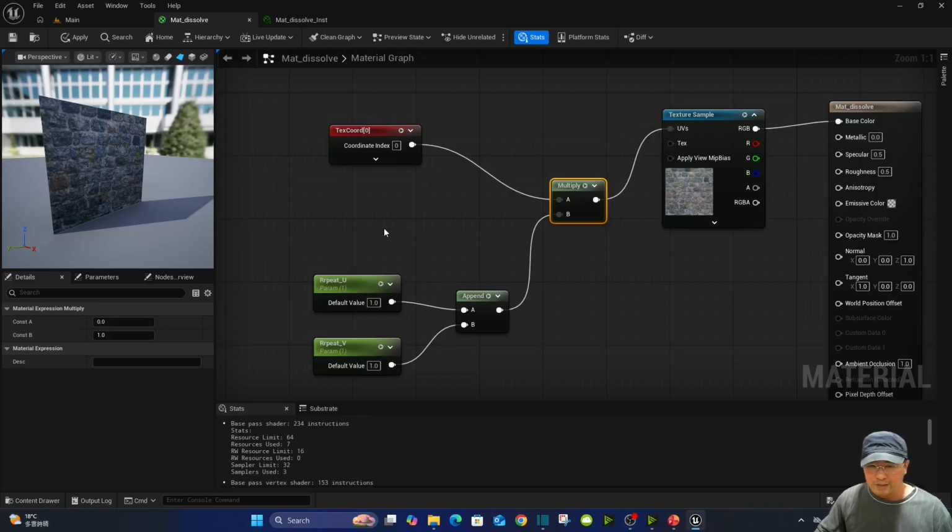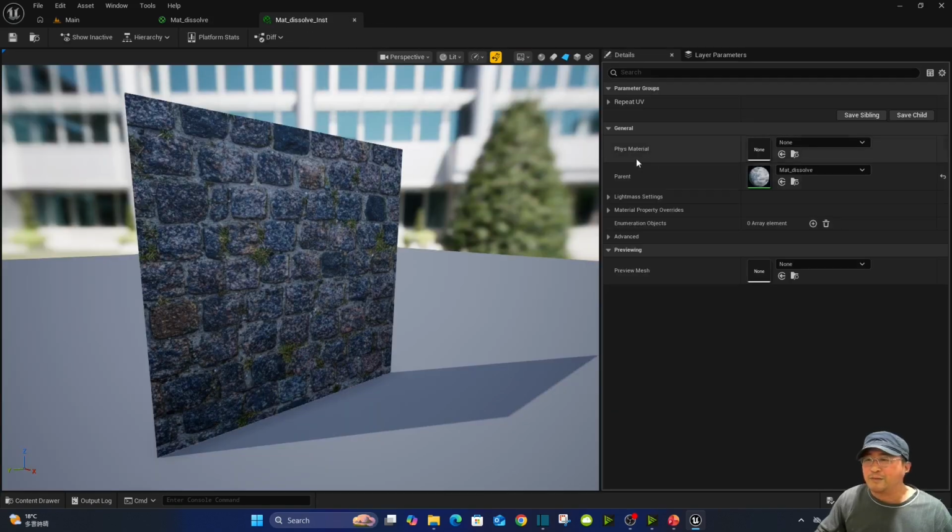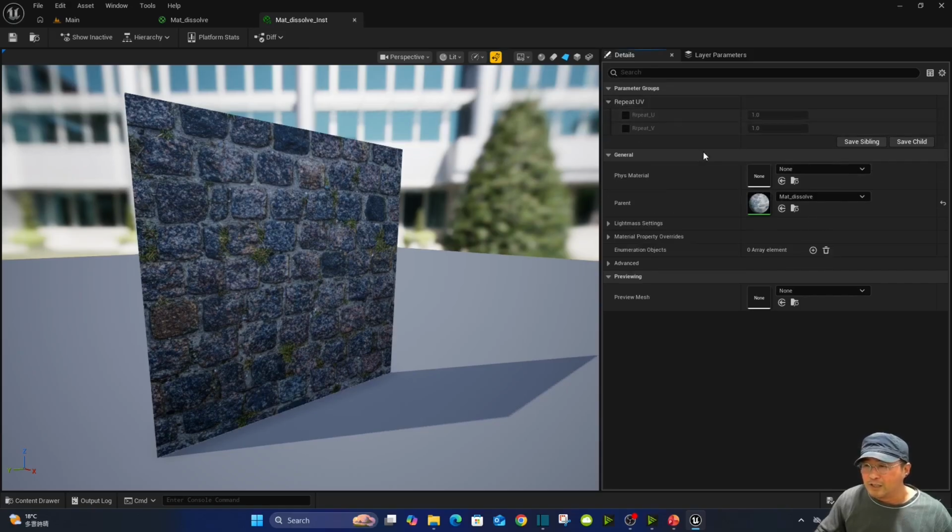So we can save it first, and then we move to the instance one, and you will see there's a category over here which is represented by repeat UV. We can click it open, and then these two parameters are listed over here, so we can click to switch them on.